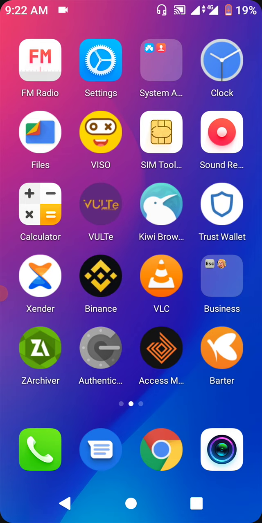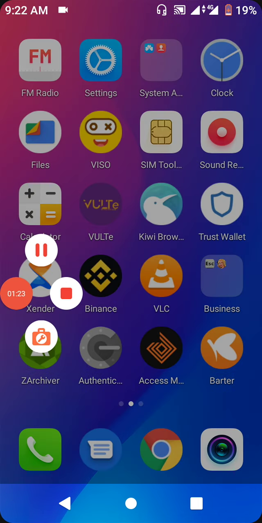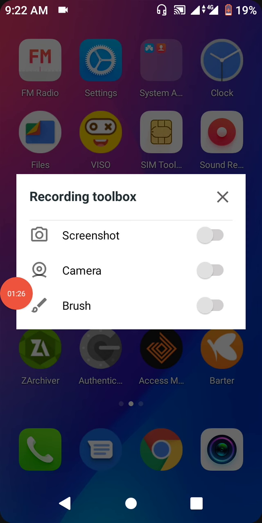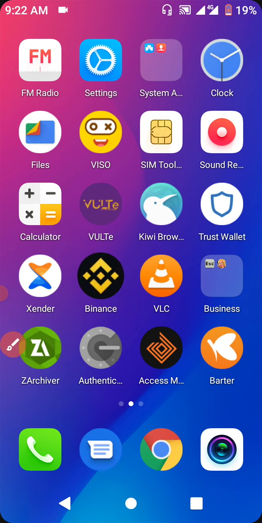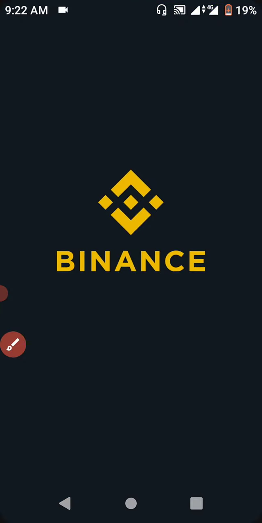Now, where we are going to be doing the spot trading is called Binance. That's this app right here, Binance. And I'm going to show you how to do it right. Majority of you don't know how to even trade spot or what it's all about, so I'm going to be talking about that in this video.